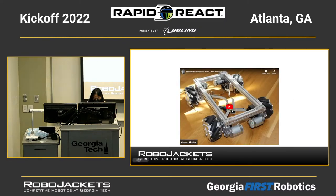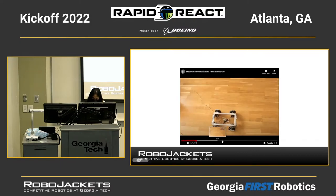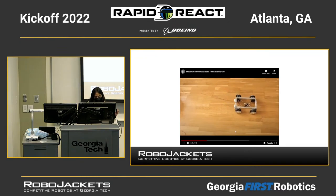So here's an example of one. So that's it going side to side. You kind of see how the wheels move in different directions for it to produce a wide variety of movements.